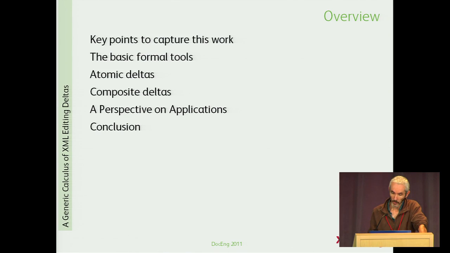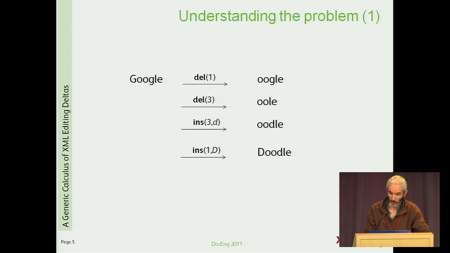Well, I will try to present you key points to capture this work. My goal is not to develop, of course, all the content of the theory, but to explain the most salient part of the calculus, to give you the basic formal tools. And we speak a bit about atomic deltas, composite deltas, where there is much innovation. I will give some perspective on applications and quickly a conclusion.